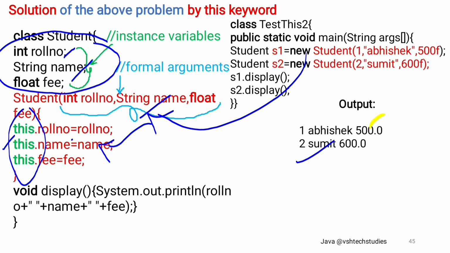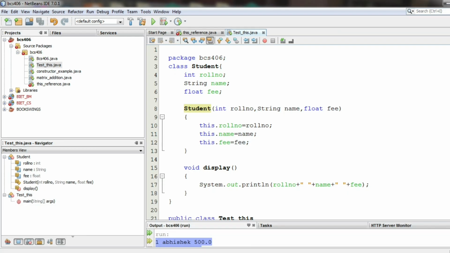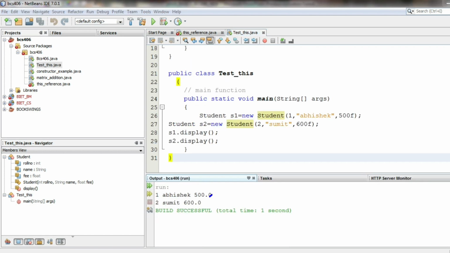Hence we get the output here. This is the resolved program. That resolved program is implemented in the NetBeans IDE. The project name is BCS406, in that the package name BCS406, and in that the name of the program is TestThis. And this is its output.